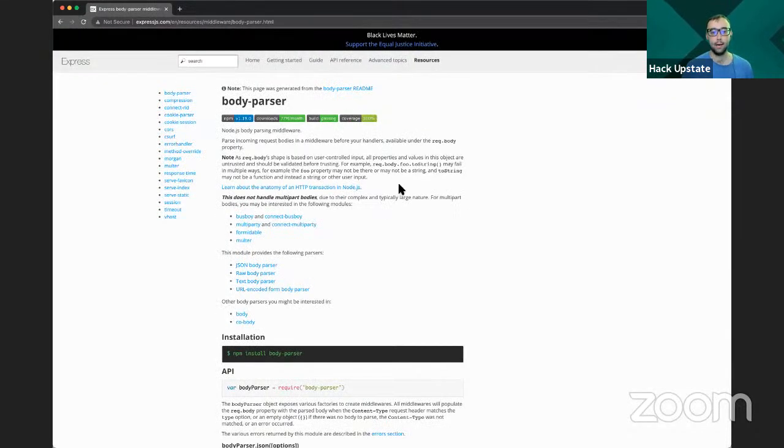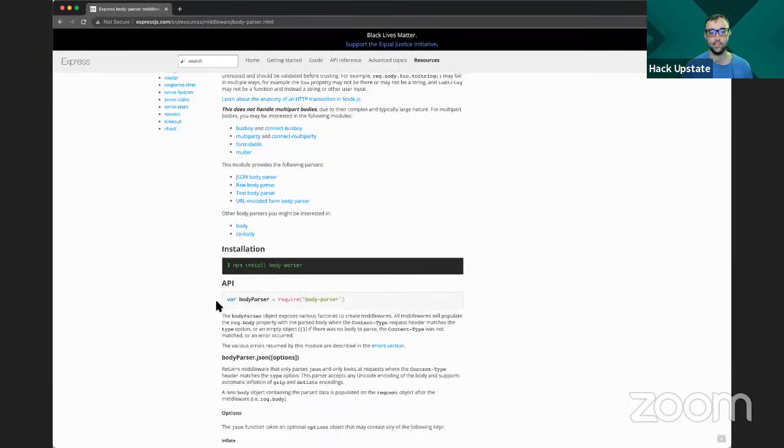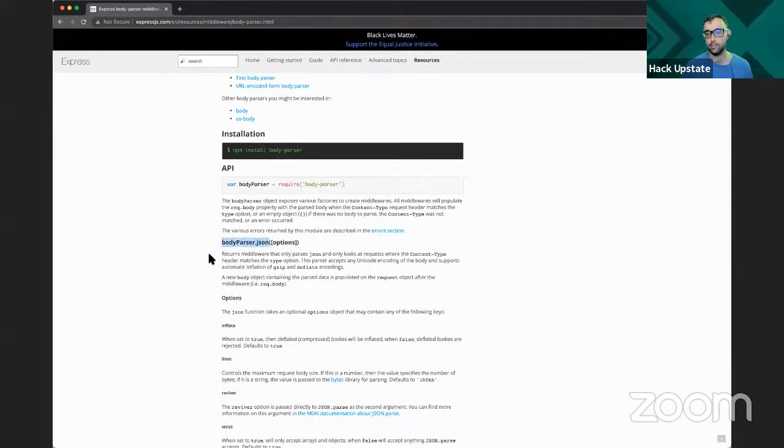And so we pop that open and we see they're telling us the same thing, install body parser. They're giving us the require import, and then they're even telling us, hey, use bodyParser.json. So a lot of times you will know just based off of what the documentation tells you to do, hey, there's already a package for this, you need to pull it in.